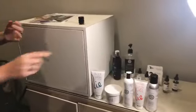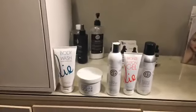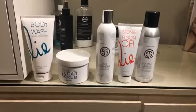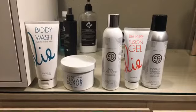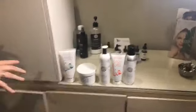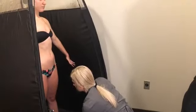What I was mentioning with the sheet before is you're going to want to do things that are going to prep your tan. So we have a body wash that's specifically with our spray tan brand. What that's going to do is really cleanse your skin before your spray tan and after you get your spray tan, but it's not going to strip the color. That's very important because a lot of cleansers just remove that tan. This is going to be very nice and hydrating and make your tan last longer. The other thing that I recommend doing is using an exfoliant like I mentioned.